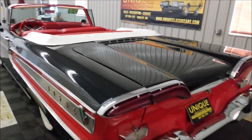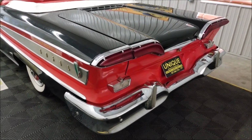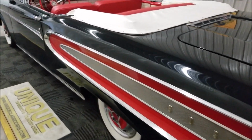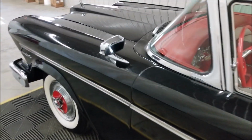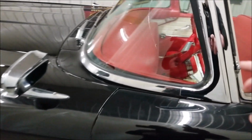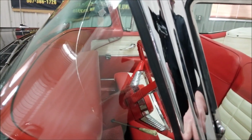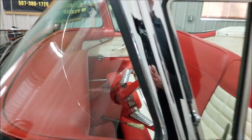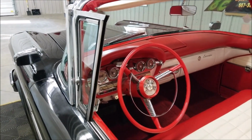Slip around to the back. Nice little rumble coming out of that V8, but nothing too crazy, just nice sounding engine. I'm going to go ahead and pause this video a second because I want to pop that hood for you and we'll check out the engine bay. I did want to note there is a little crack in the windshield here, but it's not going to go any further, it looks like, just in that circle there. A little bit of delamination, just want to make you aware of that. And I'm going to pause this now and we'll pop the hood.